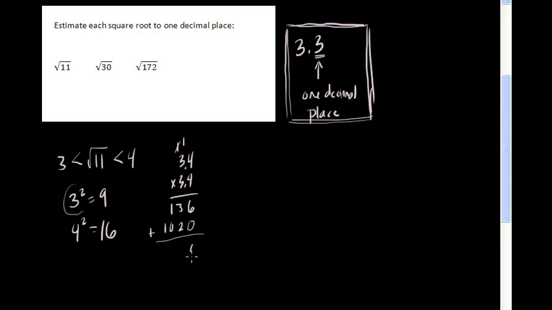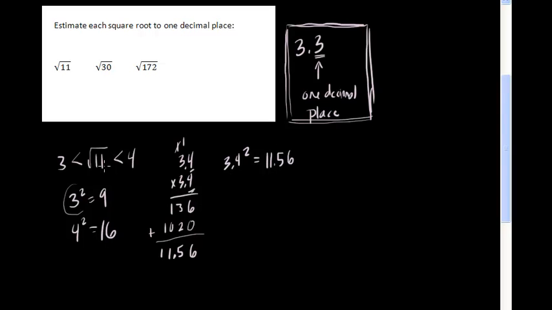We add these two up. Here is 6, 3 plus 2 is 5, 1 plus 0 is 1, and 1 on its own is just 1. Now, this is divided by 100, right? Because you can think about it by adding the digits before the decimals. Or think of it as 34 times 34, which is 1,156, right here. But it's 100 times smaller because you're really just doing 3.4 times 3.4. All that work tells you that 3.4 squared, and this is the really valuable information you need here, is 11.56. It's greater than 11.